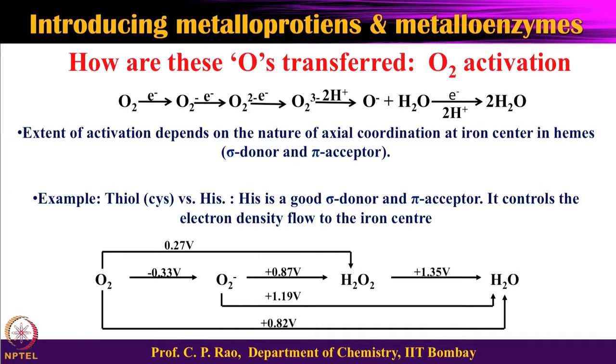Therefore, at the enzyme center the O2 can be activated. At this stage, if you have a substrate, it can add one of the activated O's or both of the activated O's, and thereby it will turn out to be a monooxygenase or a dioxygenase. Let us look at a very popular enzyme as an example. A popular enzyme for this is cytochrome P-450.